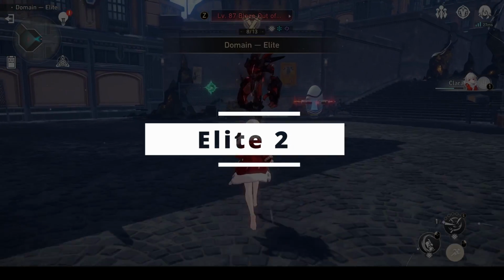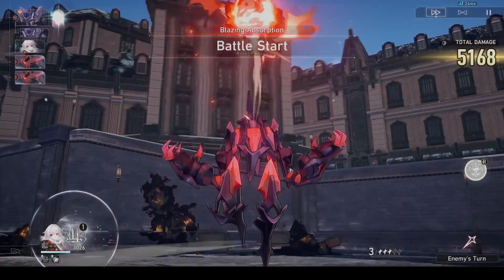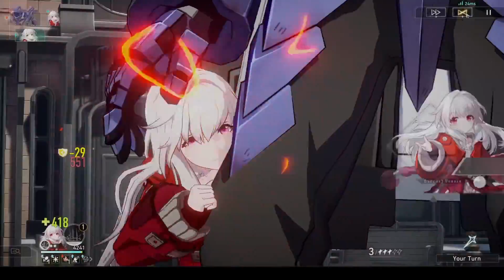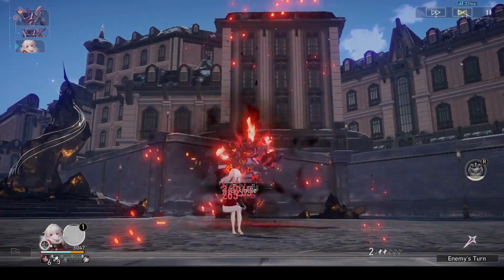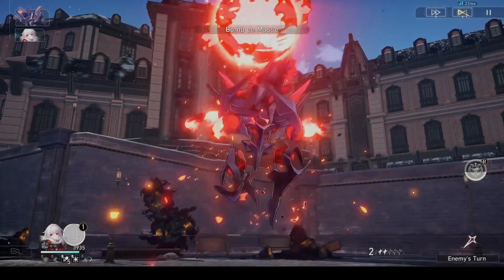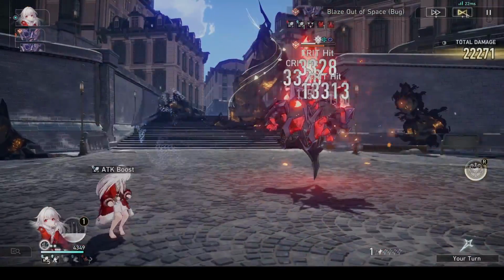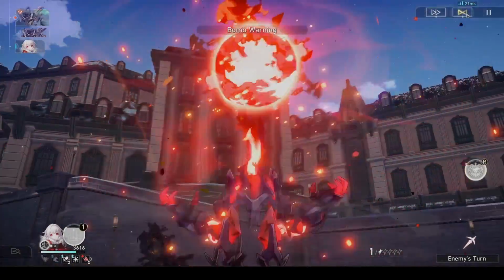The second elite I encountered is the fire orb giant ghost thing. For this one, you just gotta be mindful of the burn stacks and of course the massive single target ball drop. This can be quite difficult for Clara, because if you don't have some sort of cleanse or some way to get rid of those burn debuffs, it will stack up and she'll basically die. And because this enemy does quite a bit of multi-hits, she can't keep up with the sustain. Luckily I managed to survive and beat it, so thank God. Just be mindful of the burns and whatnot.